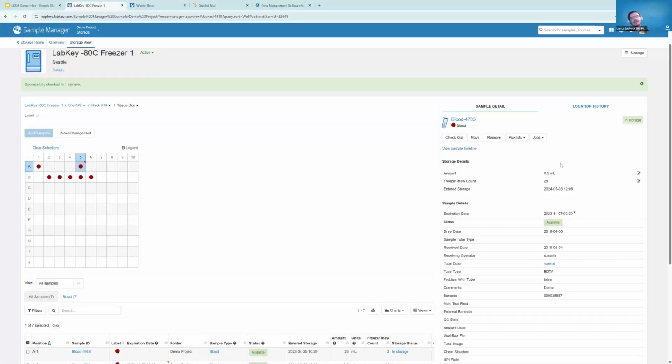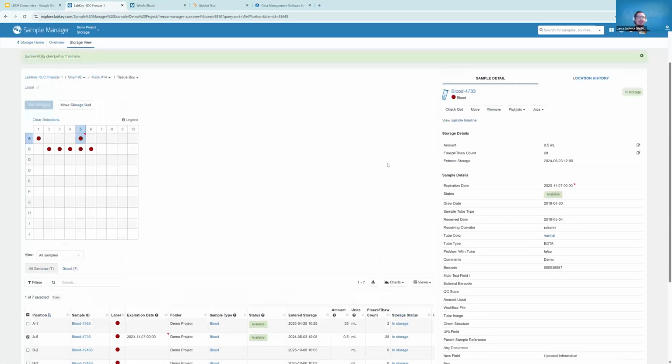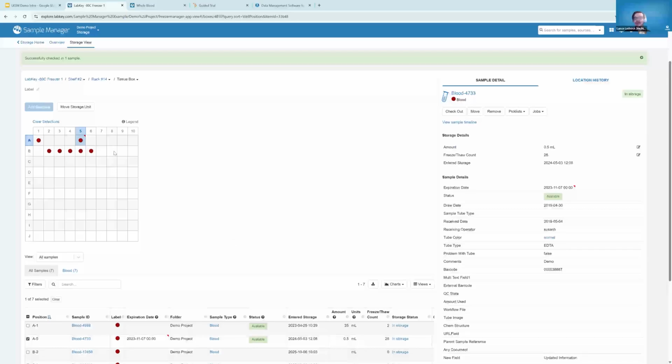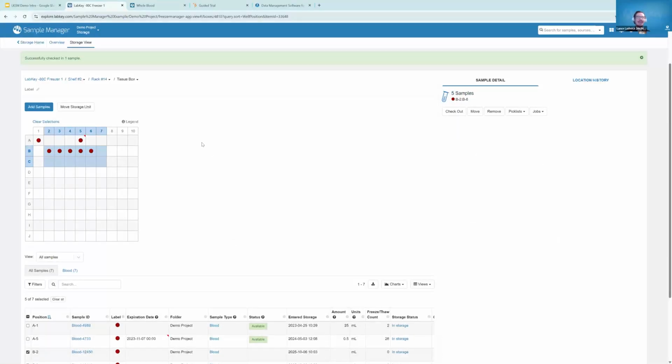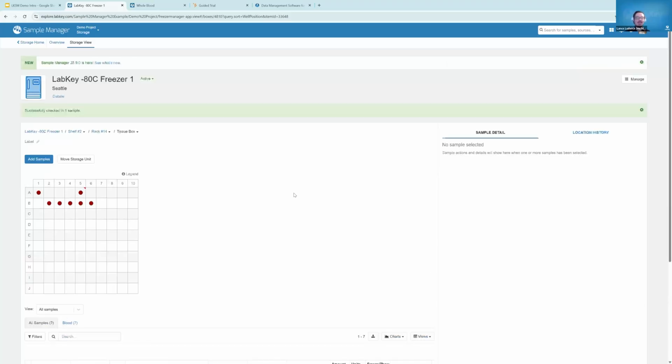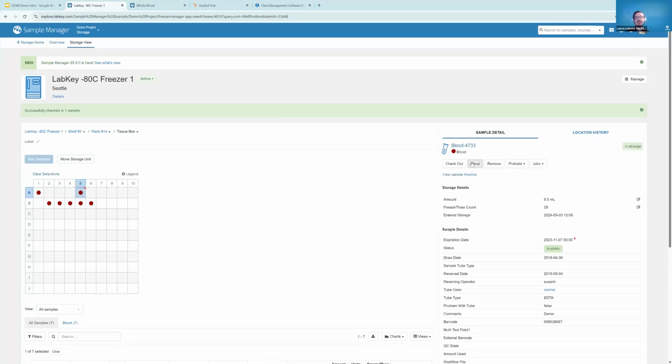That way we're not trying to pull an empty tube out of the freezer because that gets annoying really, really fast. I've done it when I was in the lab. Not fun. But I just showed how you can do it with one sample. You can do it with multiple samples at once or one at a time, kind of depending on whatever it is that you need to do. You can also do it when they're in multiple boxes from that grid view, just to make it a little bit easier. But let's say we're going to actually go ahead and move this sample.